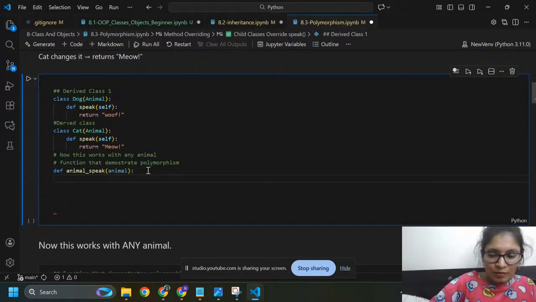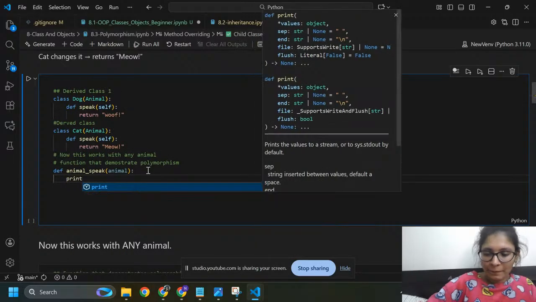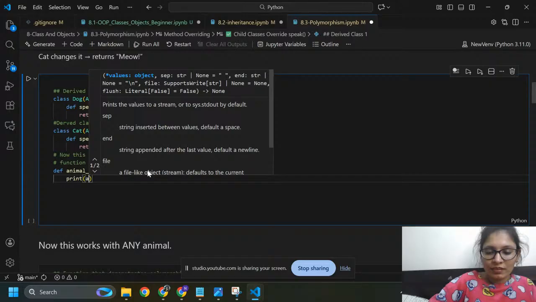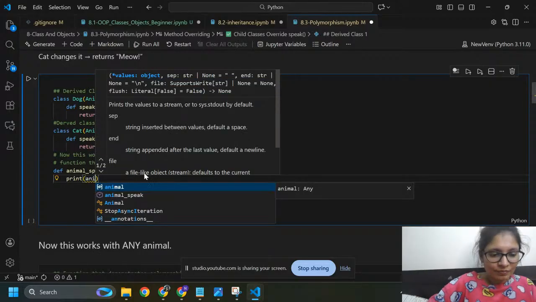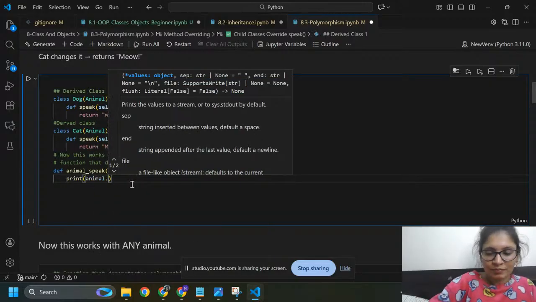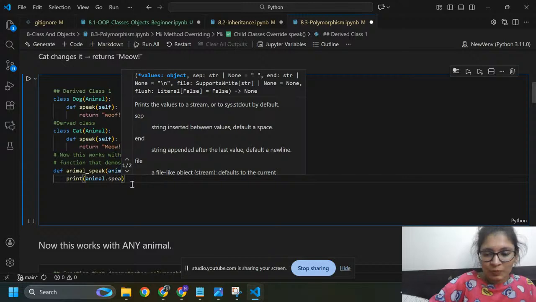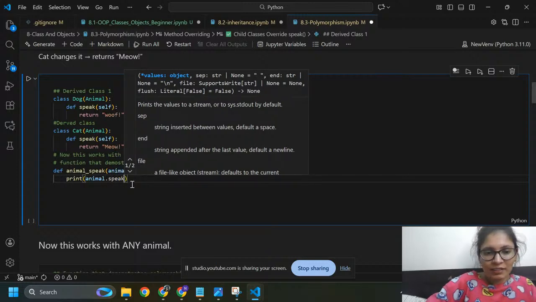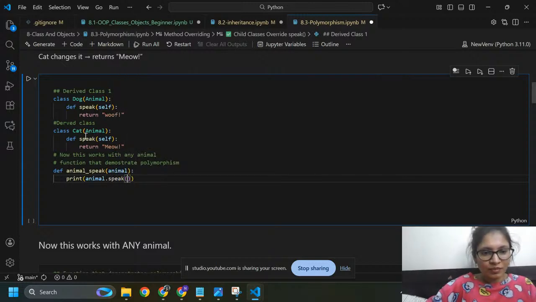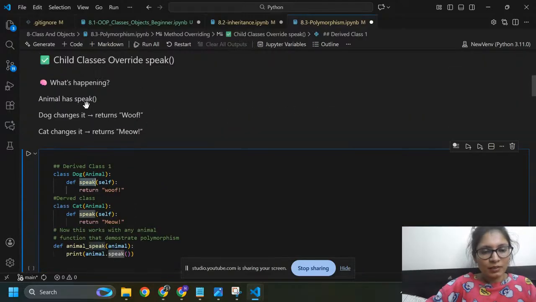Here I'm going to print animal.speak. Speak is the function name that I used previously, in cat speak, dog speak, and animal speak here.